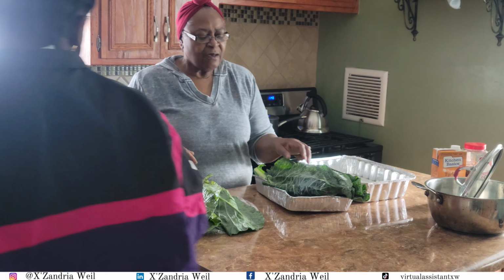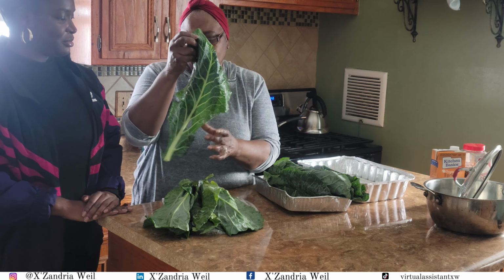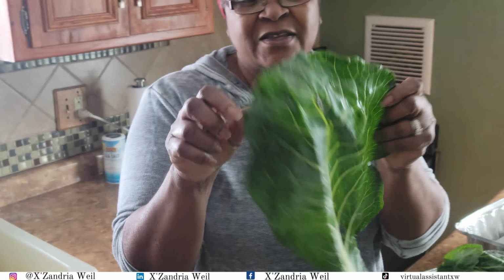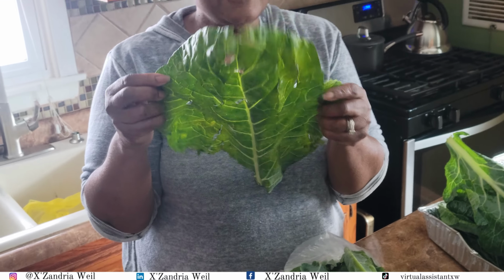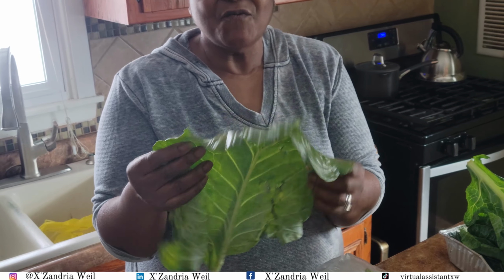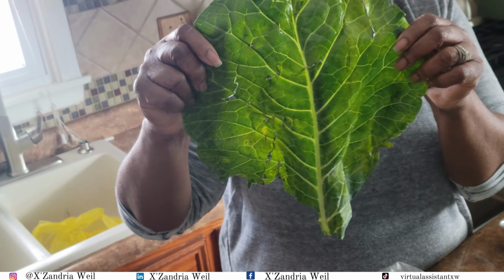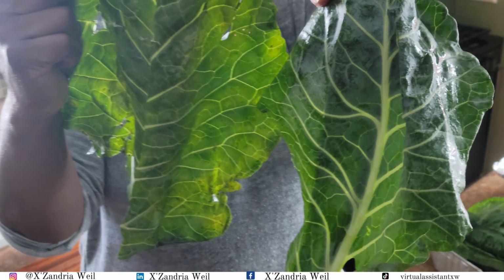Okay, we're back. What we want to look for when we buy our greens are healthy green leaves like this. You want them this size or smaller. Let me give y'all a close-up. You want a healthy leaf, okay? This size or smaller. Versus an unhealthy leaf. This is an unhealthy leaf, so you want to avoid these. What makes it unhealthy? See, it's yellow. It's already going bad. Can we do a side by side to see the difference of a good leaf? Oh, okay. I see it.